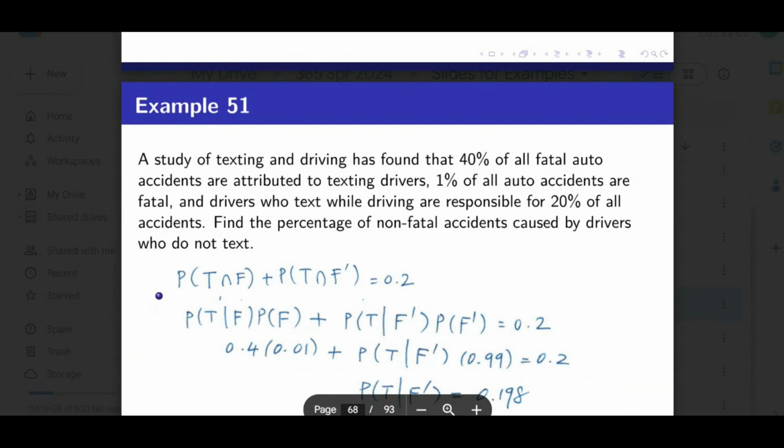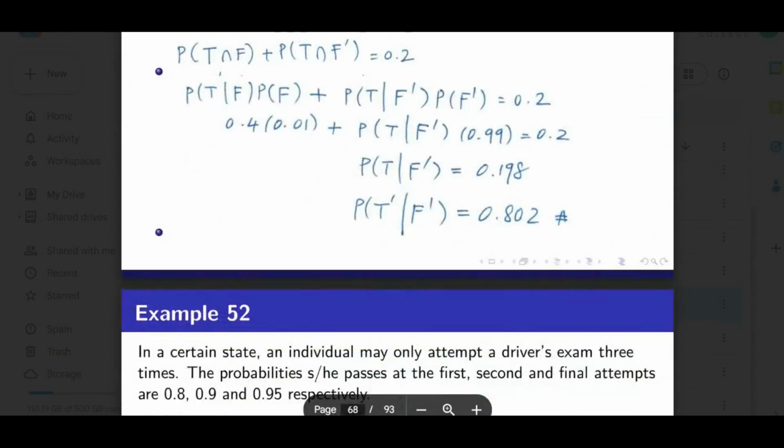We don't know this. This is certainly not 1 minus this, as I told you in class. If I condition on the event here, and this is prime, there's no such rule like that. This is what you want to find. So you write this statement down, and then you solve and do some simple algebra and manipulate stuff. So you don't exactly want T given F prime. Officially, the question wants you to find T prime given F prime.